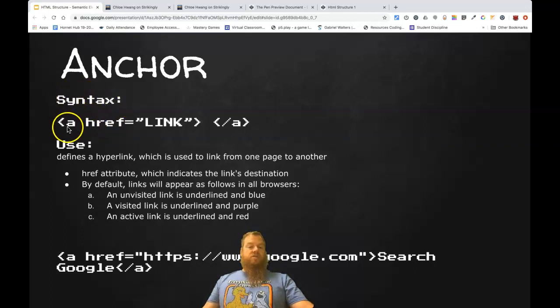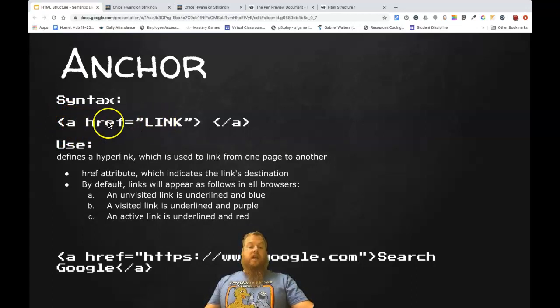Okay, so the syntax for an anchor is an opening left angle bracket, and then the letter A, and then an attribute. You have to have this attribute as a minimum, but there are more attributes that we could use. And all an attribute is, you're saying for this HTML element, this A element, I have one feature that this has.